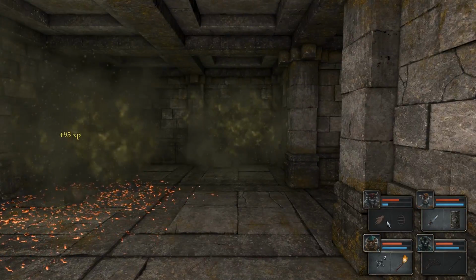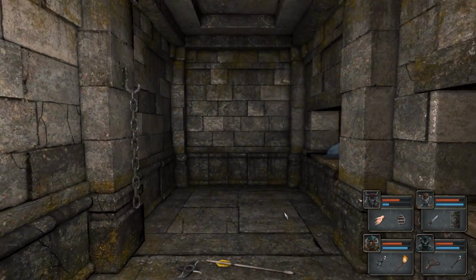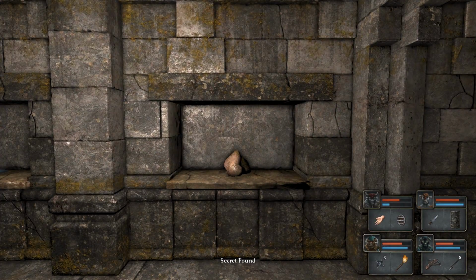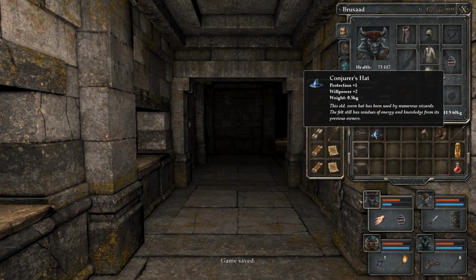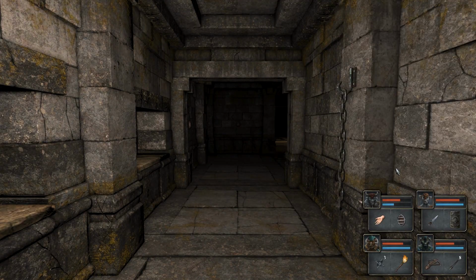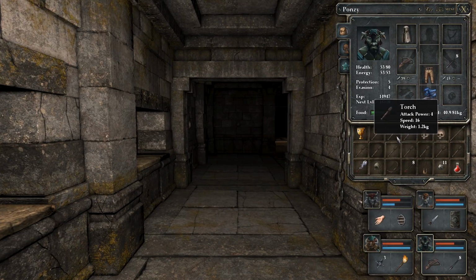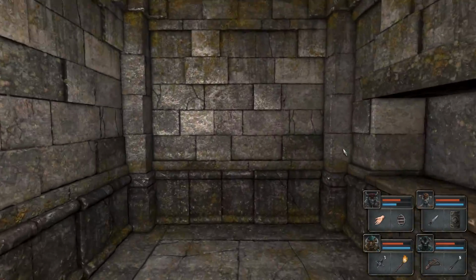However, they are susceptible to death, as many monsters tend to be. There's another secret. Alright. Doing pretty well on this floor. Can't complain. We've already got as many secrets on this floor as we had in the previous floor. Alright, well, we got some extra food. That's actually really good. We got a Conjurer's Hat, which is a little bit less good, probably. Protection +1, willpower +2. Well, I mean, it's better than nothing. So we might as well wear it, right? And because you don't even have a hat, you can just have that, I guess. So that's pretty good.